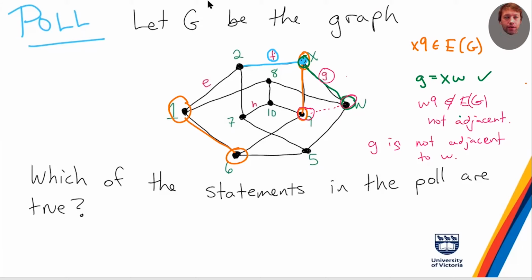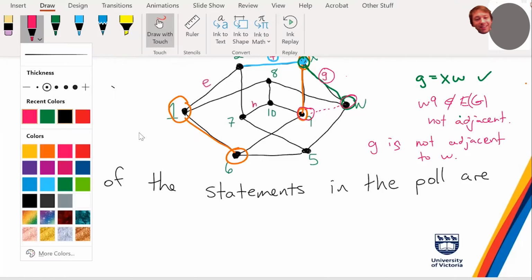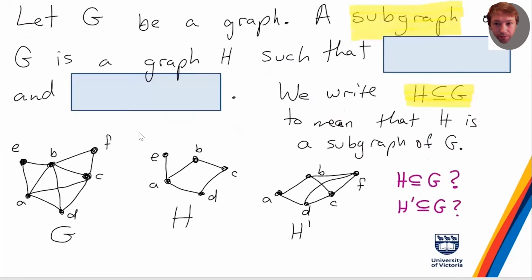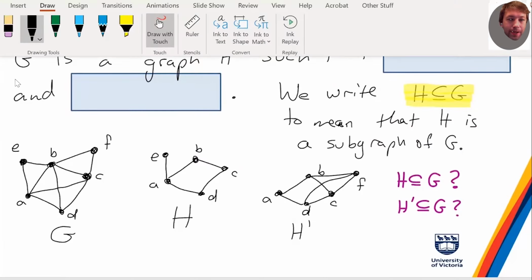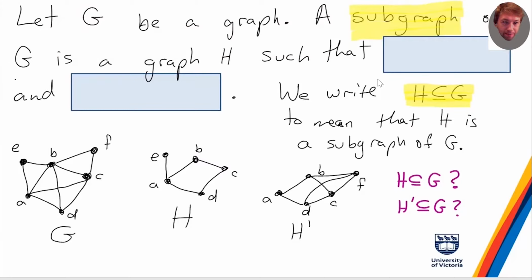I really apologize for having so many definitions, but we do need them. Okay, another definition. Let G be a graph. A subgraph of G is maybe what you would think. It's a graph which is contained inside of G, a smaller graph that's inside of G. So a subgraph of G formally is a graph H such that the vertex set of H is contained in the vertex set of G, and the edge set of H is contained in the edge set of G.